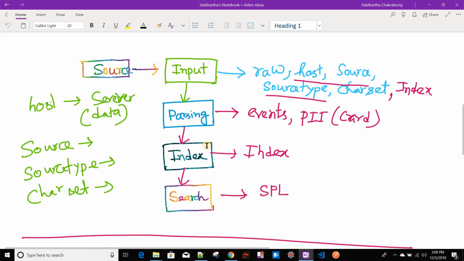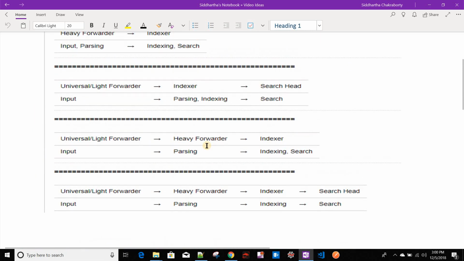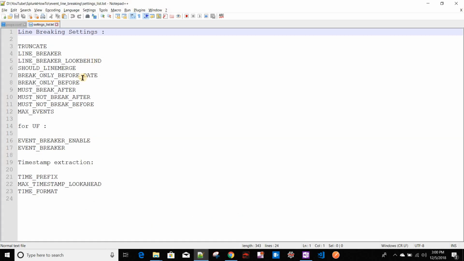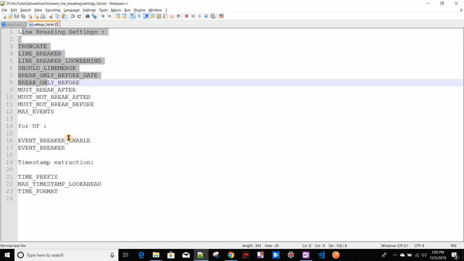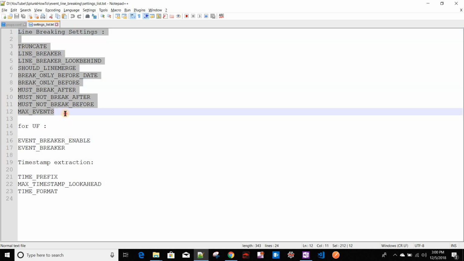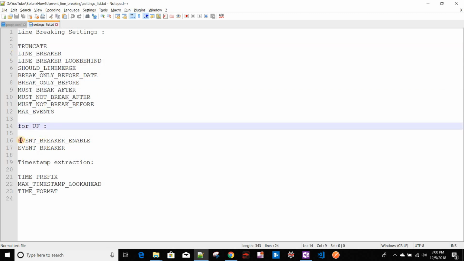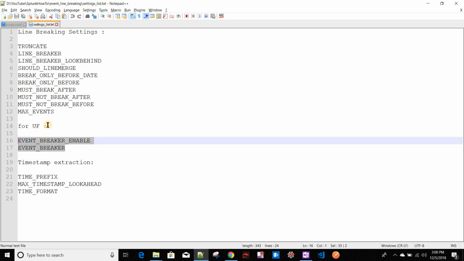That means, based on your server settings, you need to place your props.conf file on the server component that deals with the parsing of the data. So if you have this architecture, you have to place your props.conf file on the indexer, because the indexer is doing the parsing. Today we'll mainly be discussing these settings, which are applicable at the parsing phase. There are also a couple of settings you can do at the input level, in the universal forwarder. I'll try to briefly explain them.